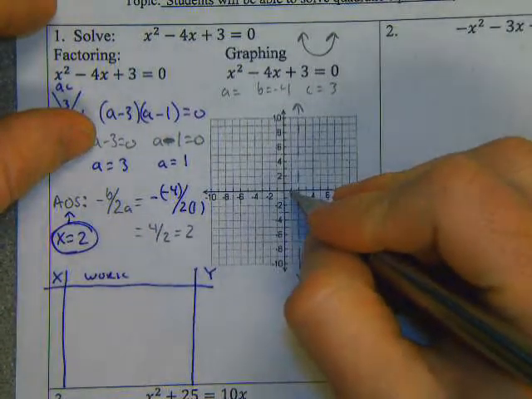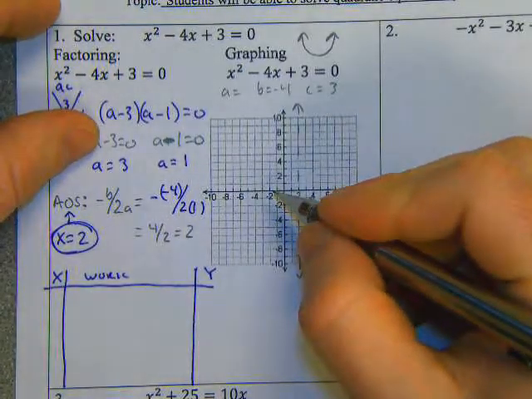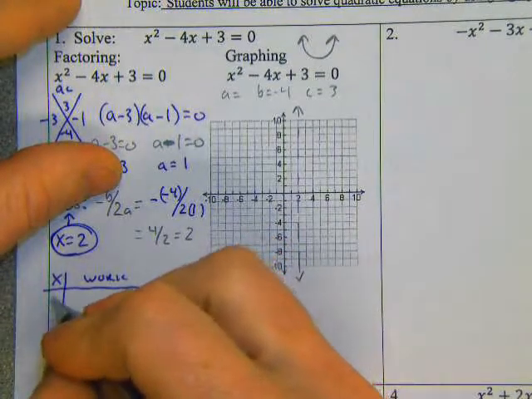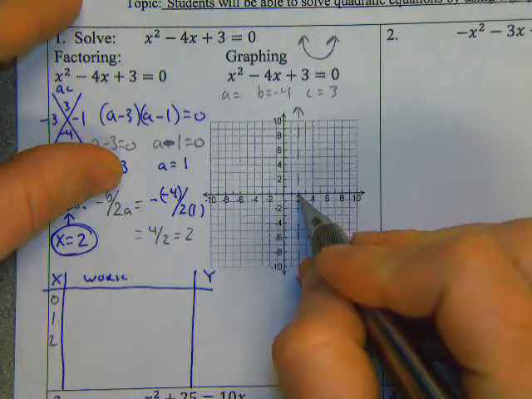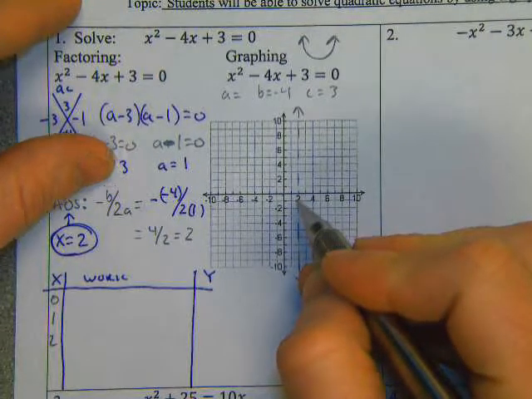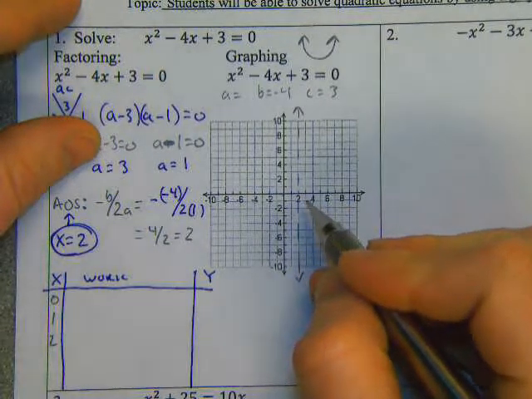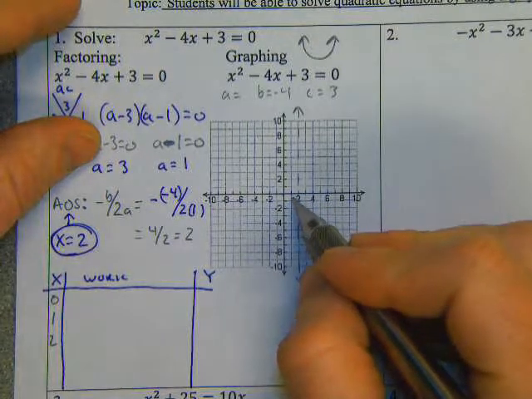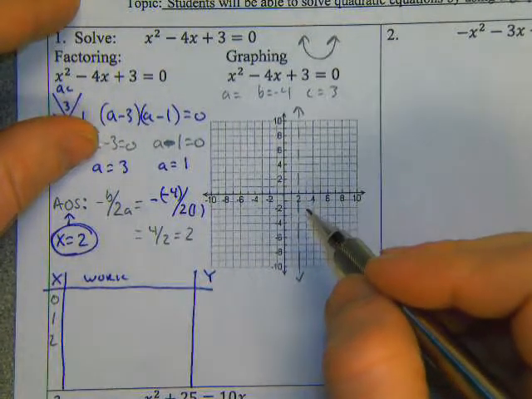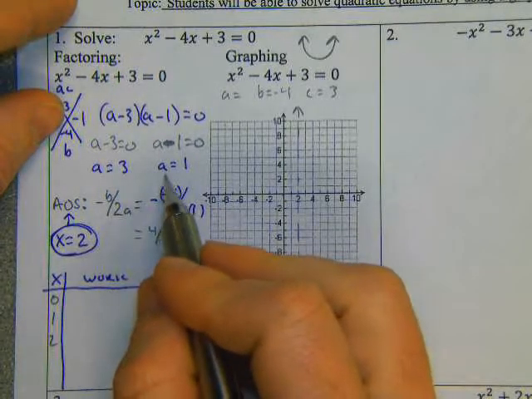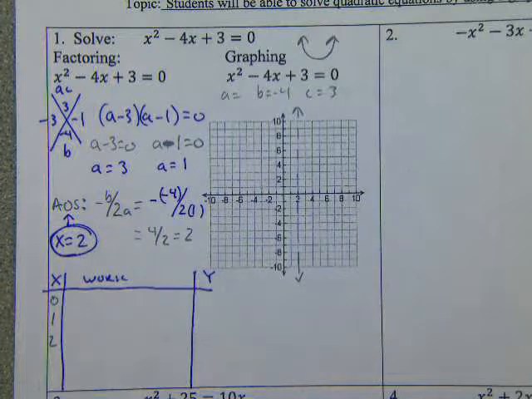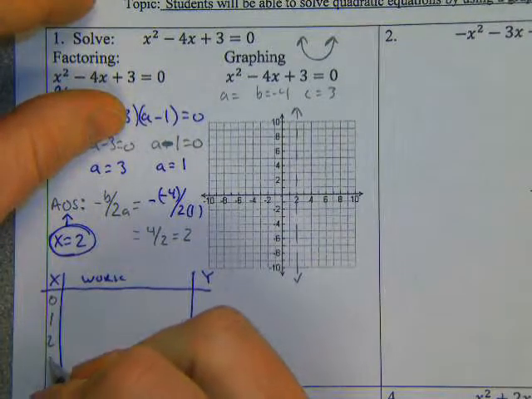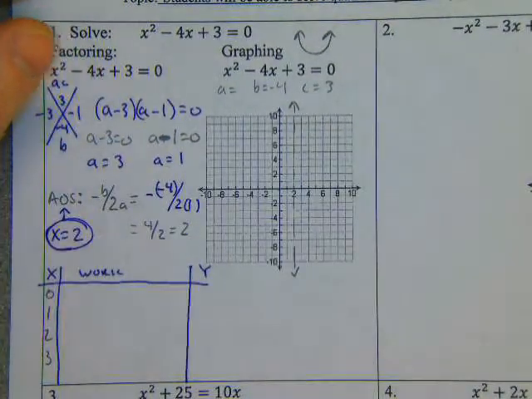Because I've got 2 here, I'm going to use 0 and 1. I like to use those. They look like they fit here, so I'm just going to dive in. 0, 1, 2. I'm going to use x is 2, so I get that vertex, because I know that's going to be on the axis of symmetry. And then I'm going to use 3, and I should get the same thing as when I use 1. If so, then I feel like I'm in a pretty good spot. I can also cross-check it against these. So again, more evidence that this is in a good spot.